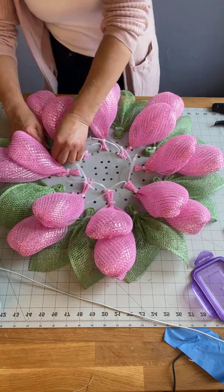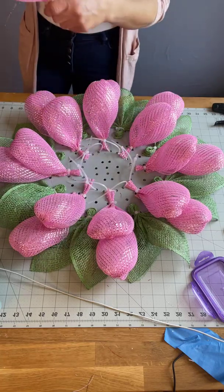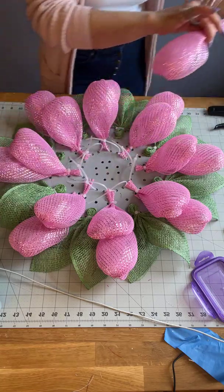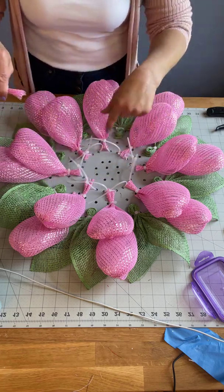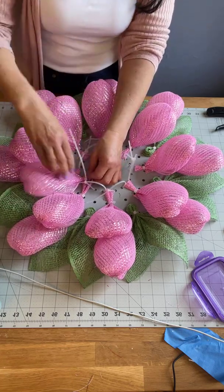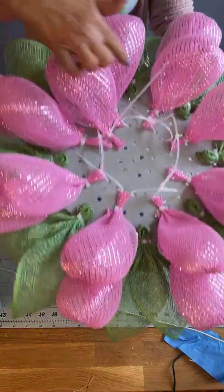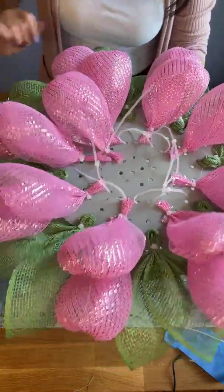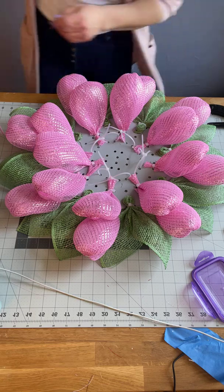I like to, once I cut my zip ties, I don't know why, I just like to turn that ugly part down. You see, I did this because, again, I pre-made them and I just put a clip. Now we are going on row 4 of the board, but it's our row 3 of work. And you see, now we already covered. Look at the coverage. Now you don't see this anymore. You don't see anything. And this will cover that as well with the little mini petals that will come in your kit.